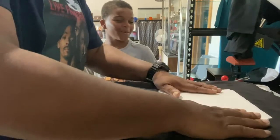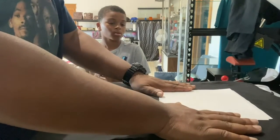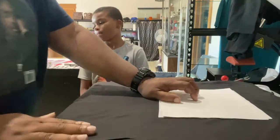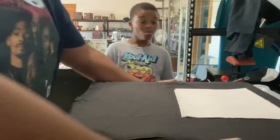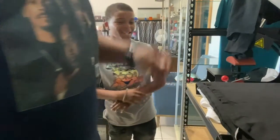Mm-hmm. But it won't hurt. No, it won't hurt. And this is tacky paper, so there's no need for a carrier or additional Teflon sheet to cover this. Your platen is safe. We're using Vibrant Vibe sublimation paper. Are you ready to close this up? Yep. All right. We're gonna do just that.